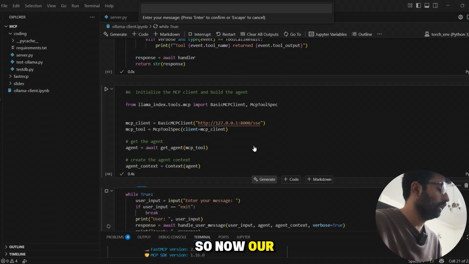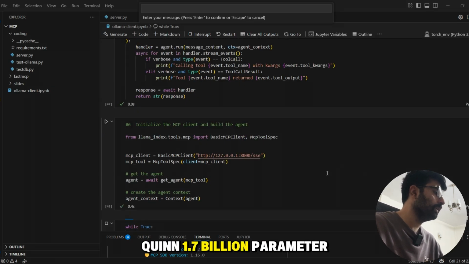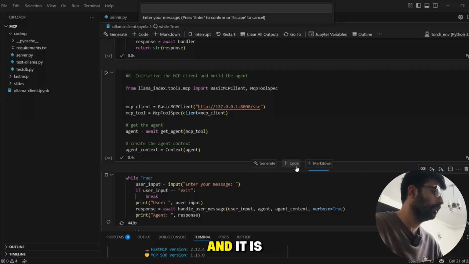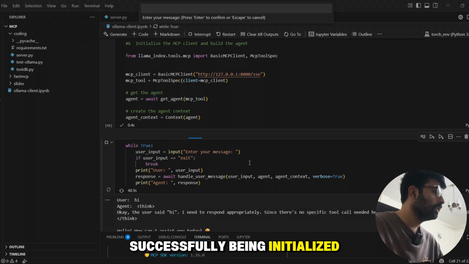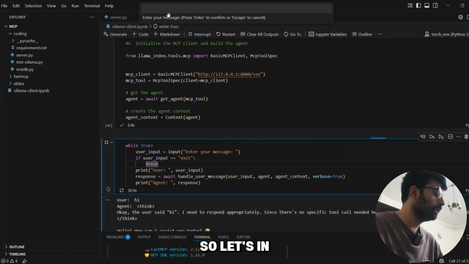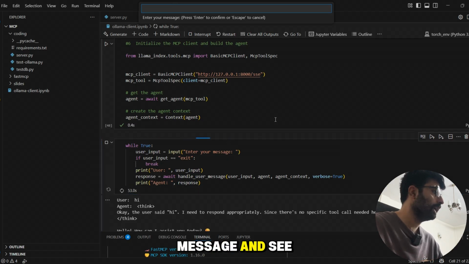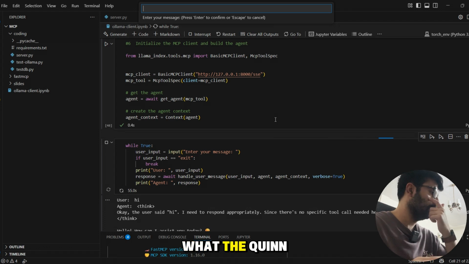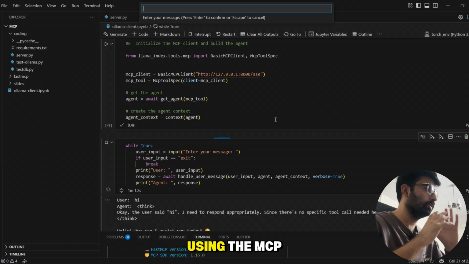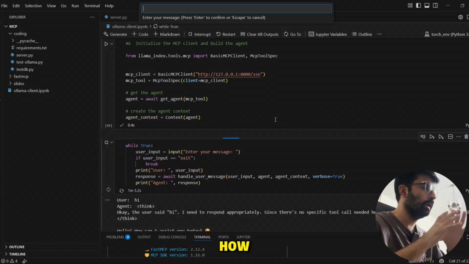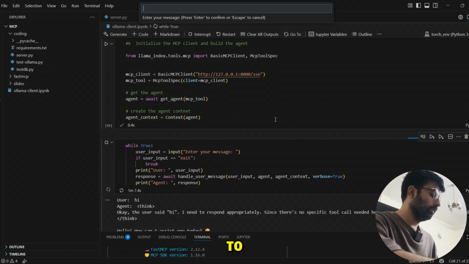Now our Qwen 1.7 billion parameter model is running, and it is successfully initialized. Let's pass a message in this while loop and see what the Qwen large language model is going to do, how it is going to call our different tools using the MCP server, and how it is going to bring the information.